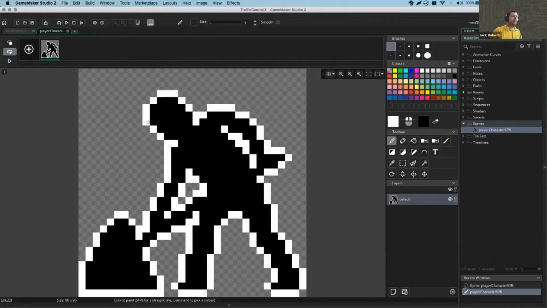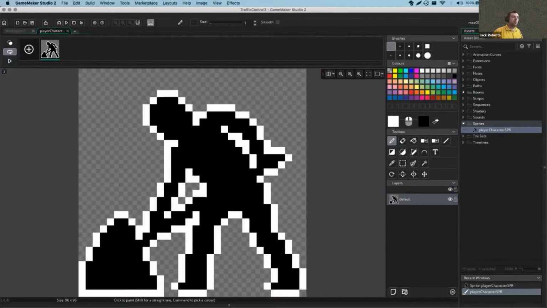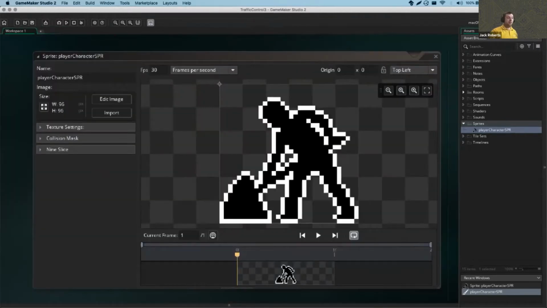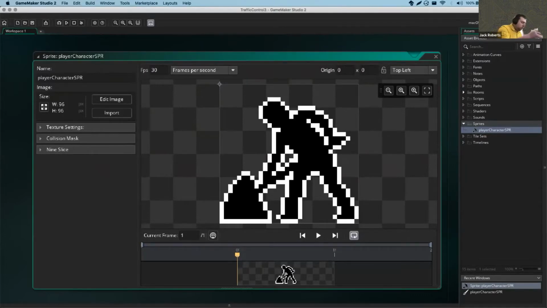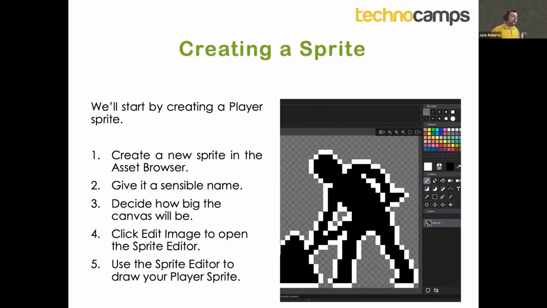Once you've drawn a character, there is no save button, you just close the editor. So at the top, you'll see that it's opened a new tab for the editor. We've got the workspace tab and the sprite editor tab. I can just go ahead and close that tab, and it will then show my sprite in full in this window. Anyway, yeah, so you can use the sprite editor to draw our sprite and then close the sprite editor.